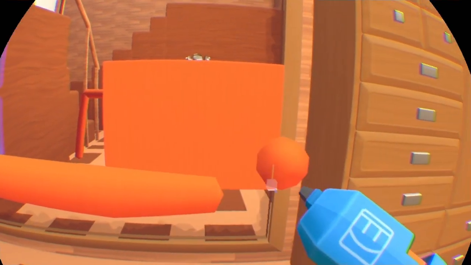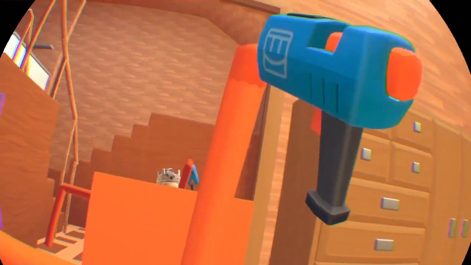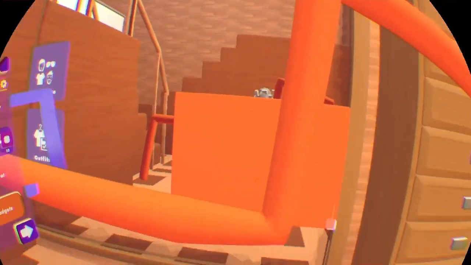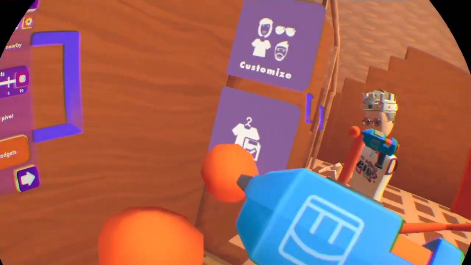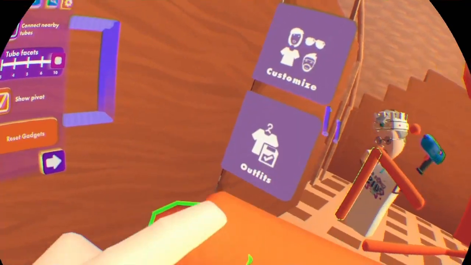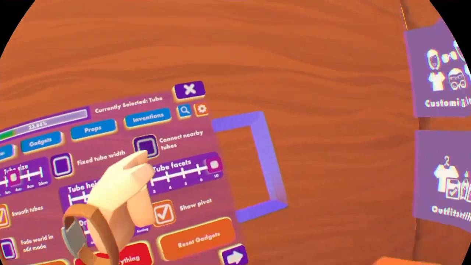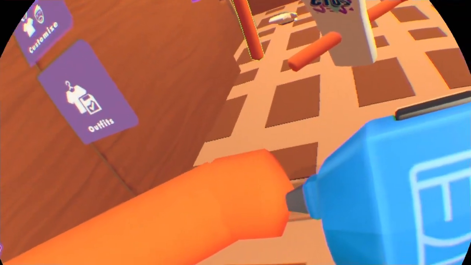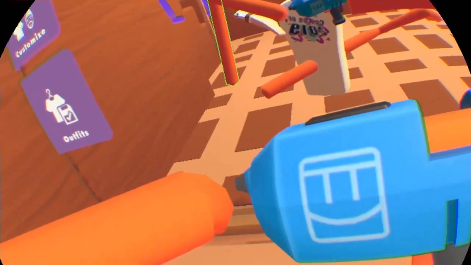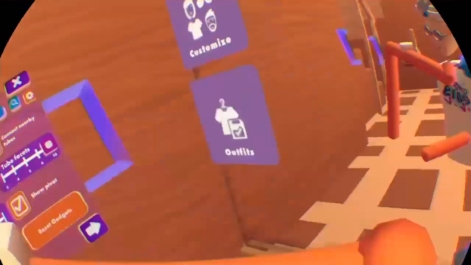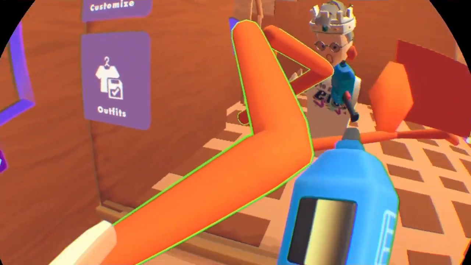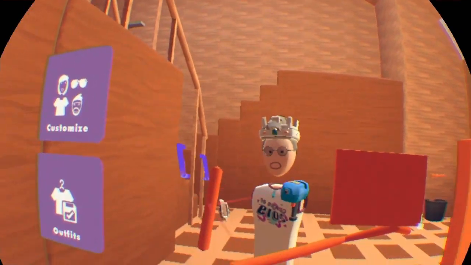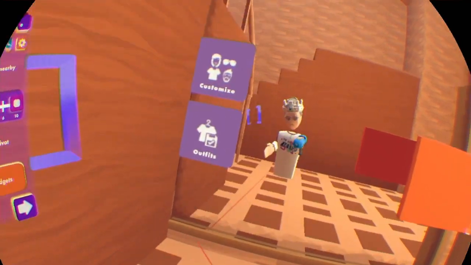Now the tube connect. You can see that it's like this, but when I get close, it does that. It connects to other tubes, so this one is entirely one thing. If you turn it off, it will not be connected and it will be like that. But when it is on, it will instantly go together. See the difference? See, it's not going together. It won't. But when it is, it's like that. It instantly attaches itself, and then it can be drawn. It becomes as one, so you can delete the entire thing together.